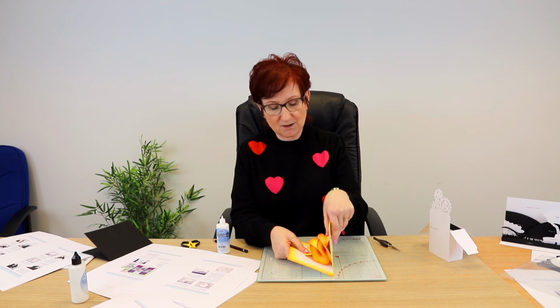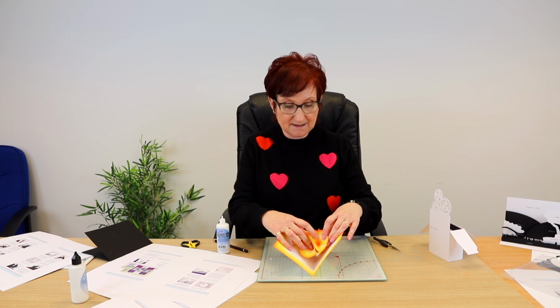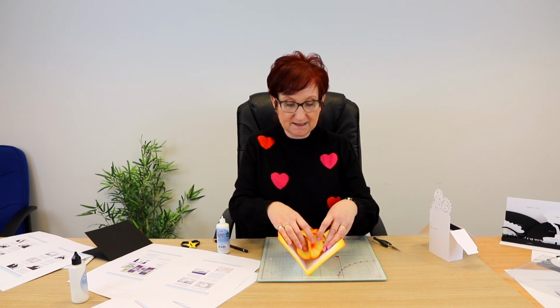When you come back and you open your card up, you then have this. Now gently do this. I'm pointing my finger at you again, and I know why, because I went a bit gung-ho. It feels really tight at first. You've got to manipulate that card and stretch it, because there's glue in here and there's lots of layers, and eventually you'll get it to a stage where the flower will open out like this.